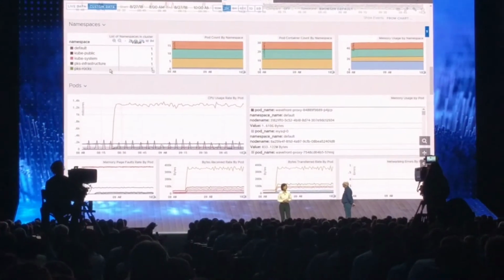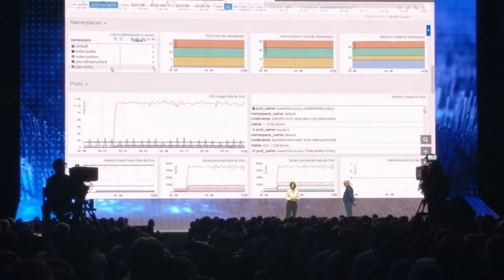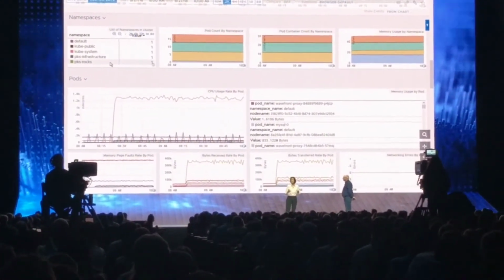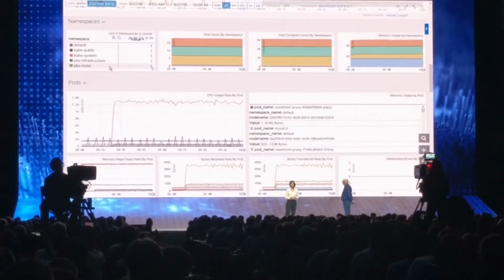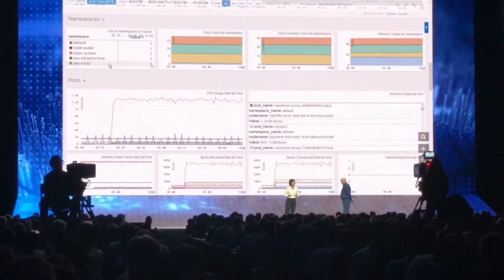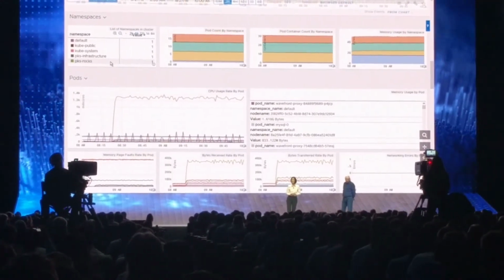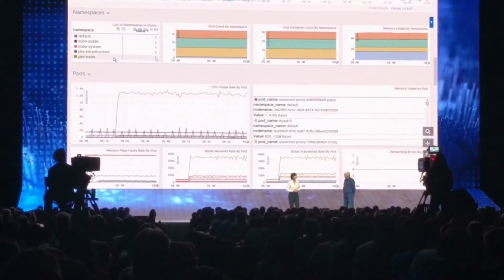So you see PKS Rocks there, and you see the number of active nodes running, as well as the CPU utilization and memory consumption of that namespace. So now PKS Rocks is ready to run containerized applications and microservices.